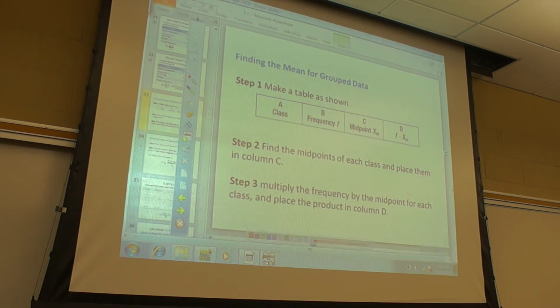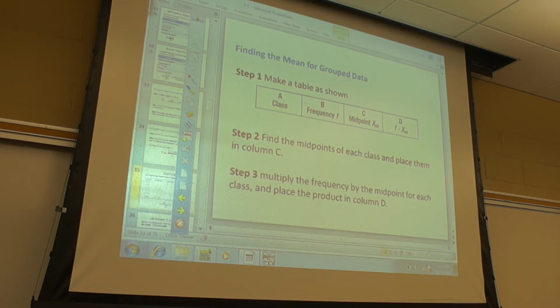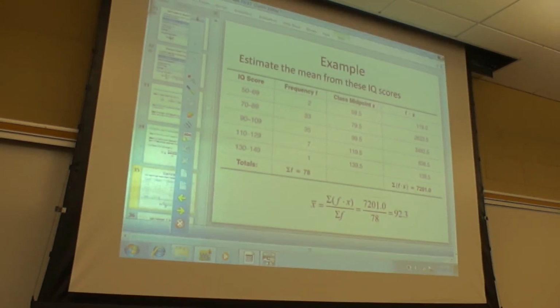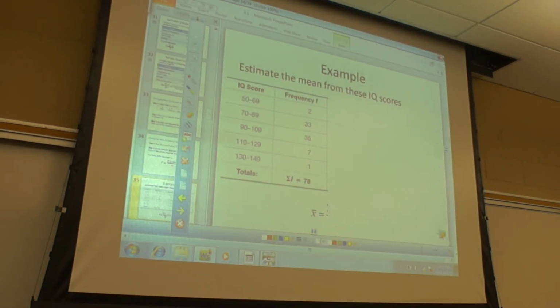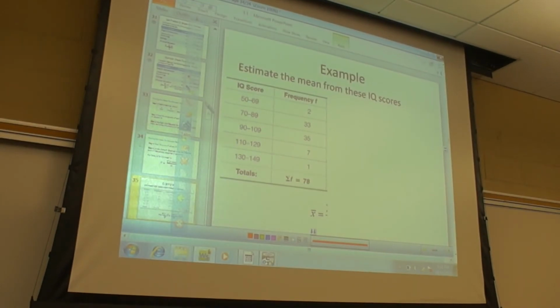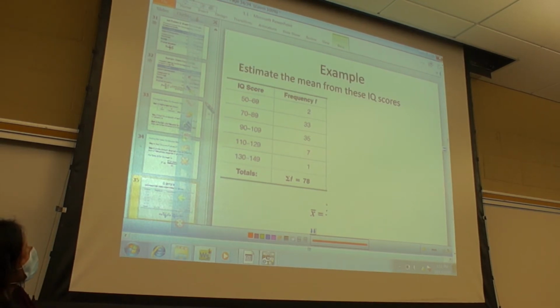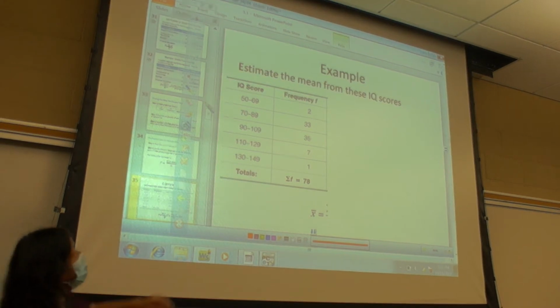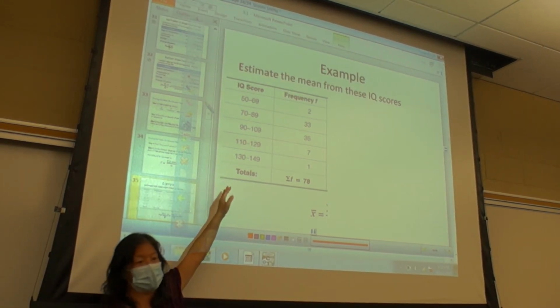All right, so group data is a little bit different. So here is an example of group data. All right, Lindsay, thanks for volunteering. Go ahead and explain what's going on here. What do you think is happening? There's different IQ scores between a sample of people. Right. So different IQ possibilities, with this table.